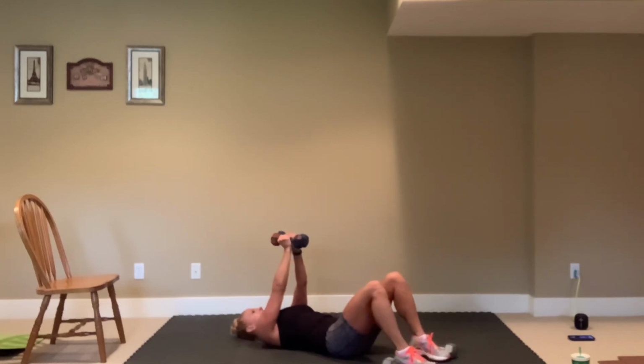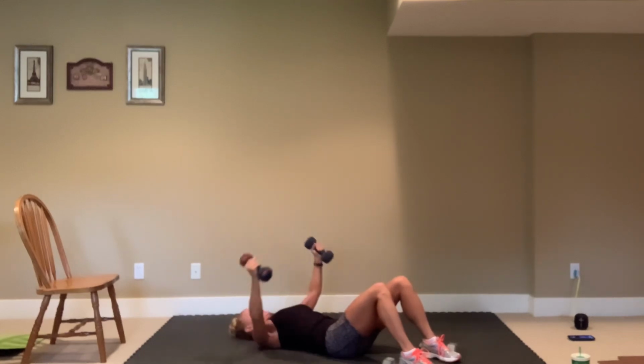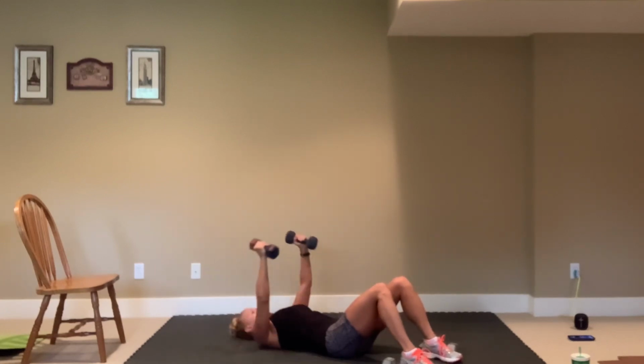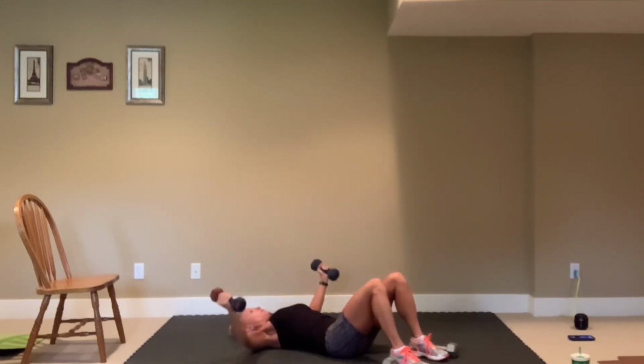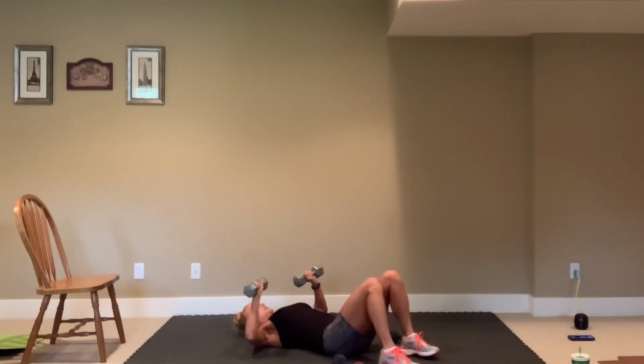Come on down. Core set. Palms face each other. Softness in the elbow. Go. 1, 2, 3, 4, 5. Put it down. Change your weights if you need to. Chest press. Core set. Here we go.